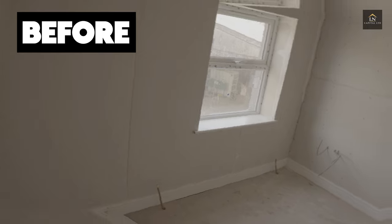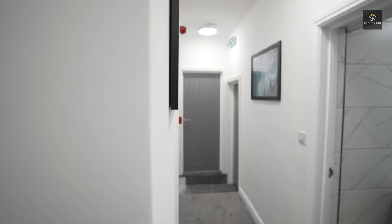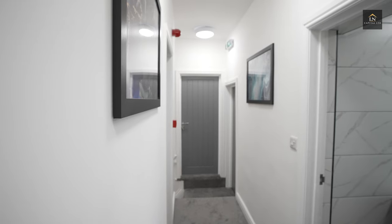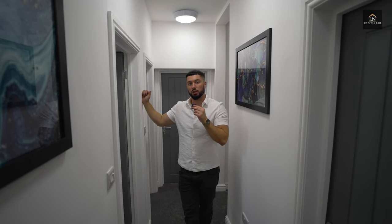We've gone for wall panelling on this. The whole wall panels cost me £1,000 for four rooms — so we did the wall panelling in four of the rooms for £1,000, which is not bad at all. One thing you might notice if you look at a lot of my other projects is the finish on this one — it's probably my best finish yet. All the door frames are matching, the trim looks great, the architraves and skirting boards are all looking fresh. We have two back-to-back bathrooms, because imagine if we just had two bathrooms for eight people — it's not ideal. Having multiple bathrooms is not only one of the regulations, but also very useful for the tenant experience.